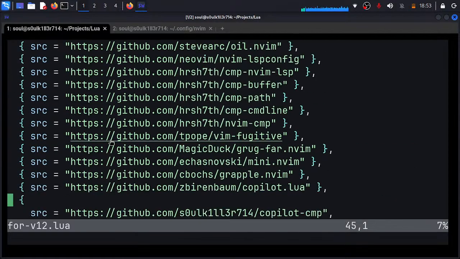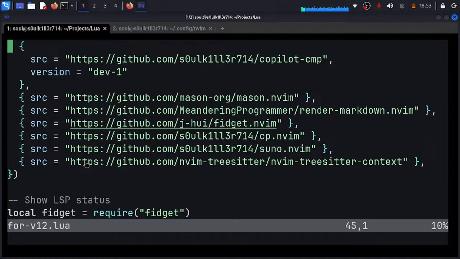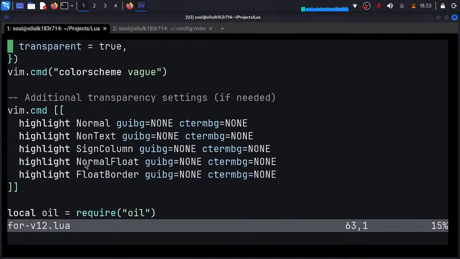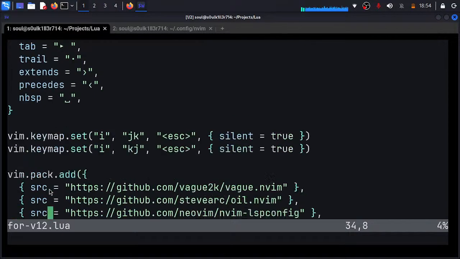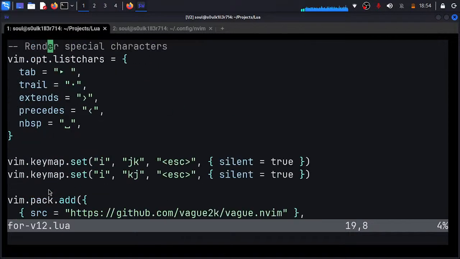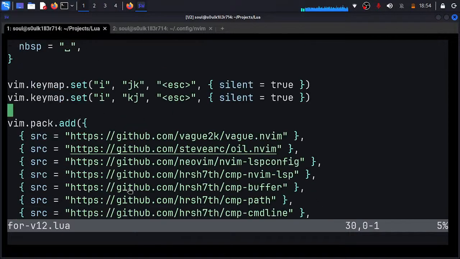This is the part where you will actually set up the plugins. So see, before that, let's try to make neovim transparent. I think I should do it at the last. I should just start with setting up neovim proper. Okay, first thing we need is a good color scheme.